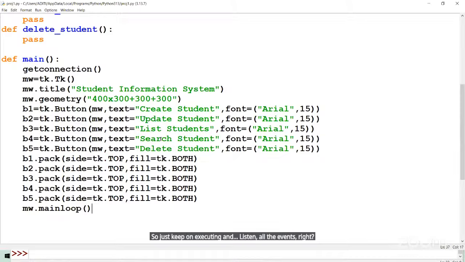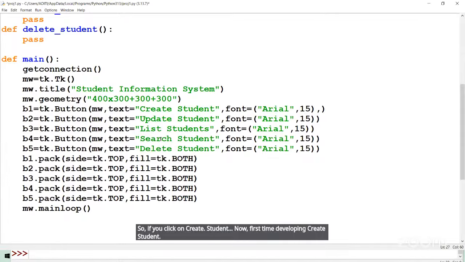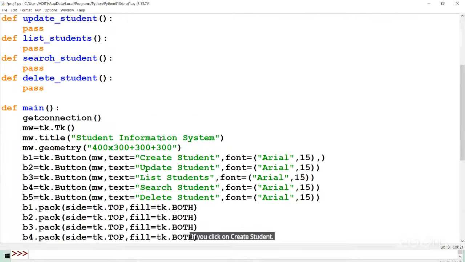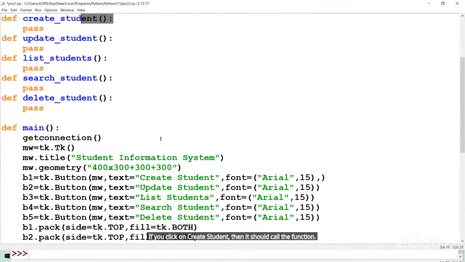So if you click on create student, now first I'm developing create student. If you click on create student, then it should call a function. Which function should it call? The create student function should be called. Now, command, how can I call this?